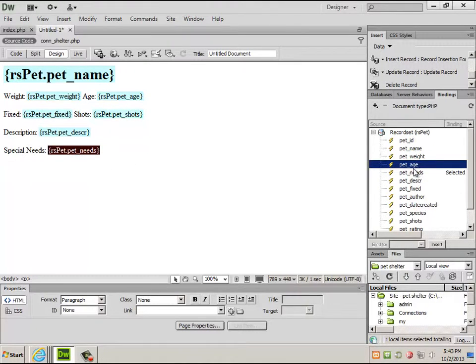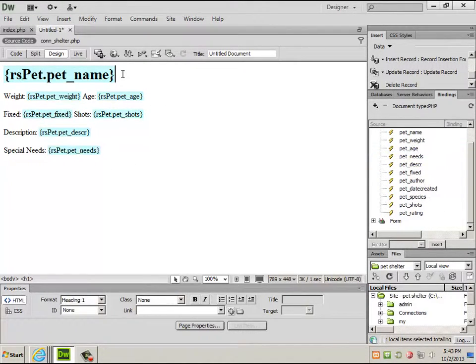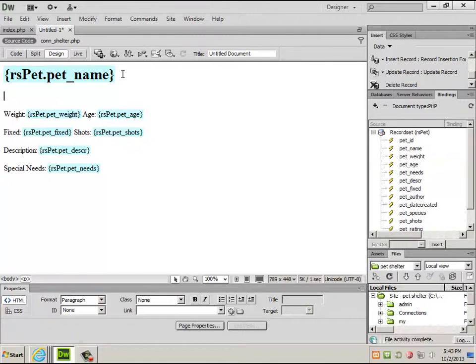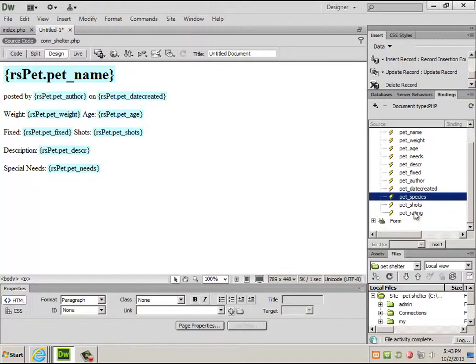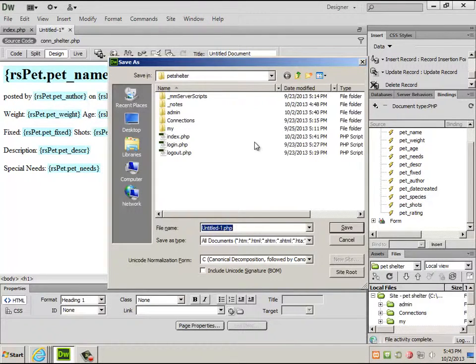What am I missing? Oh, so right under this, I want to have posted by author on date created. Got shots, and then over here, I will put a little rating right beside them. And this is almost what I want, animal.php.